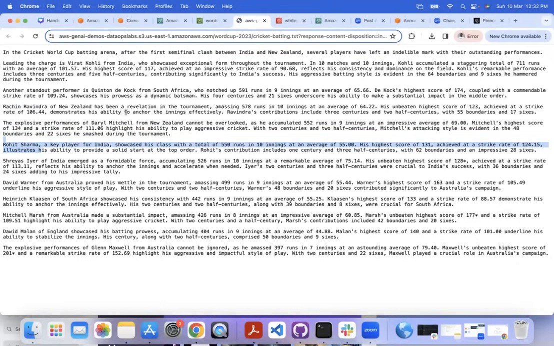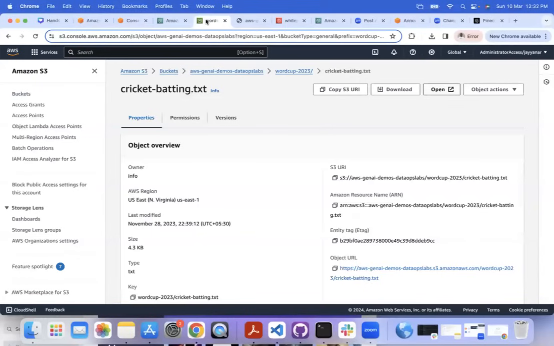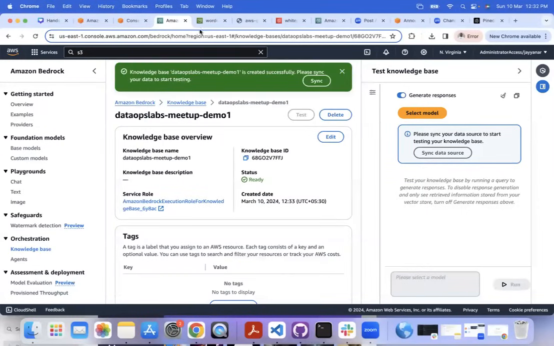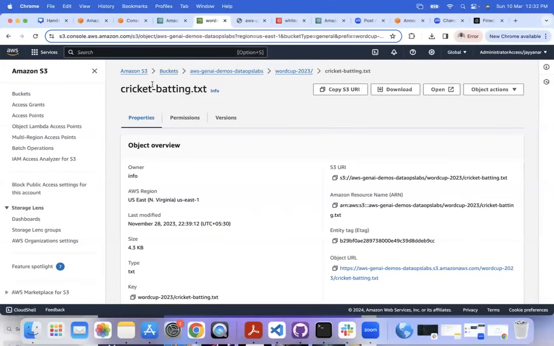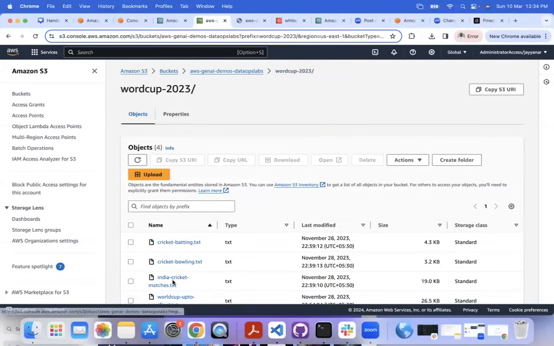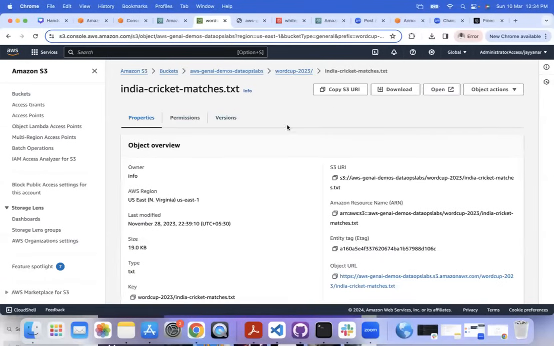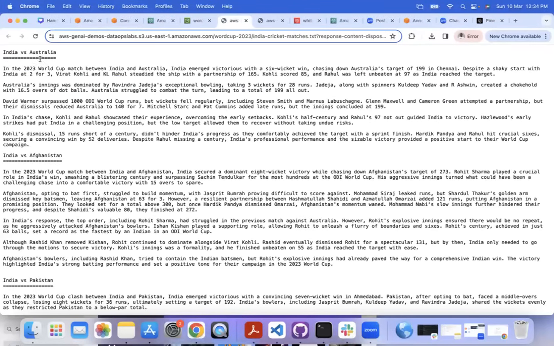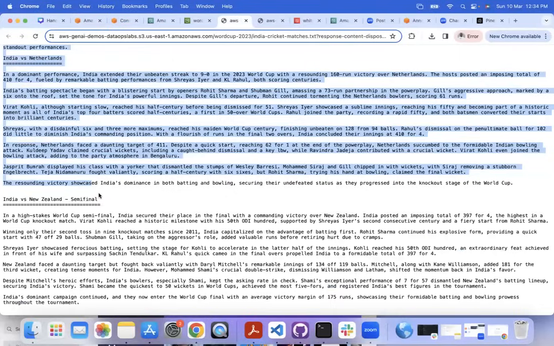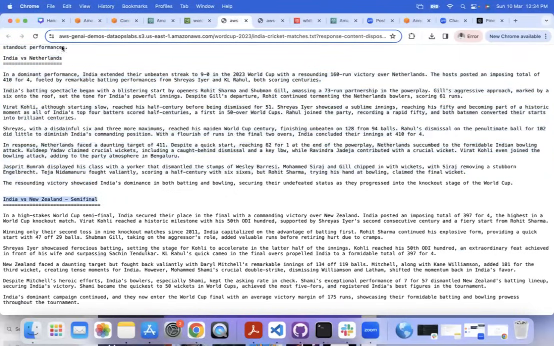So these are the matches, what is their strike rate, how much they have scored till date. And also if we go here and check the particular data about the India cricket matches, if you open, it will give you the information about each match and who scored what, all those things.